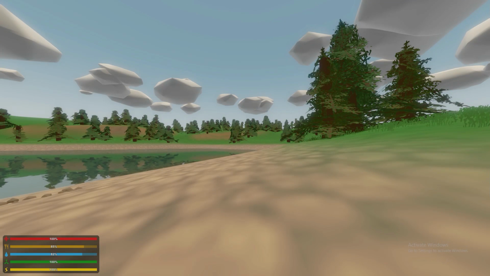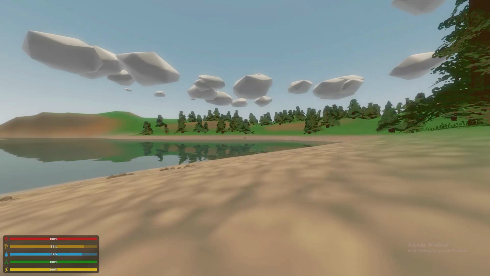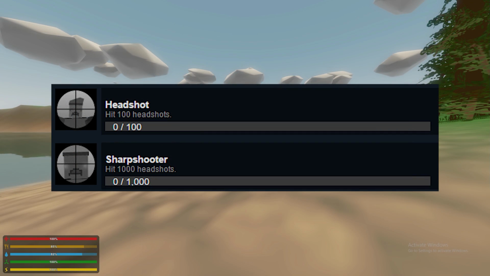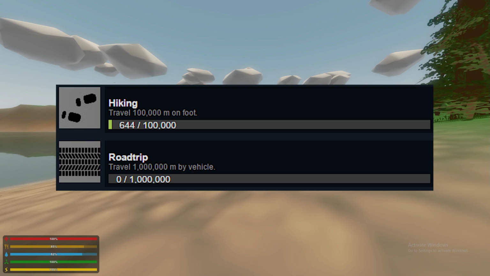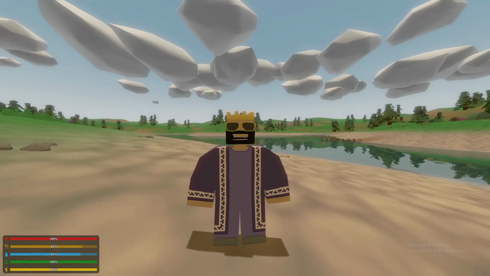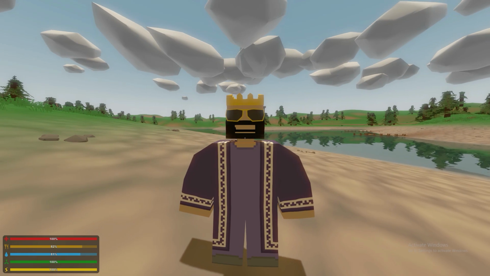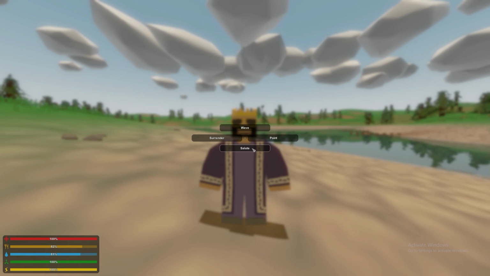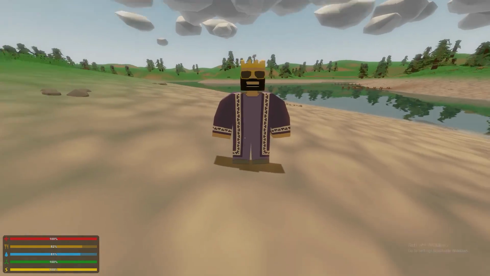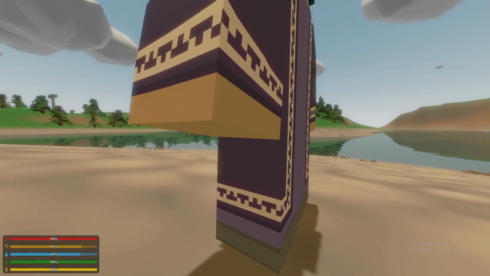So since we're in here, we're going to go ahead and go over the easy stuff really fast, and that is added crafting, farming, and fishing achievements, added headshot and sharpshooter achievements, added hiking and road trip achievements. We also have another gesture for you guys, and that is the salute gesture. So if we go ahead and hold C right down right here and press salute, it kind of looks like you're waving since, you know, the hand's a little bit blocky, but it's still a salute.